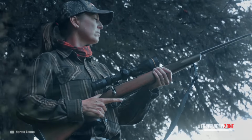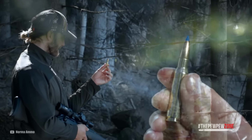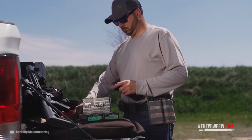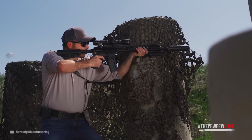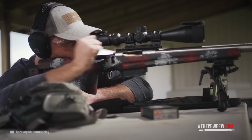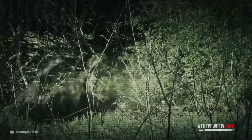There are some amazing long-range calibers out there. However, when it comes to deciding which is the best, it's not that easy. Why? It depends on what you want to do with it, especially the great variety of long-range ammo made for its specialization. Instead of a jack of all trades and master of none, you now get calibers that are perfect for one thing, but only mediocre for others.